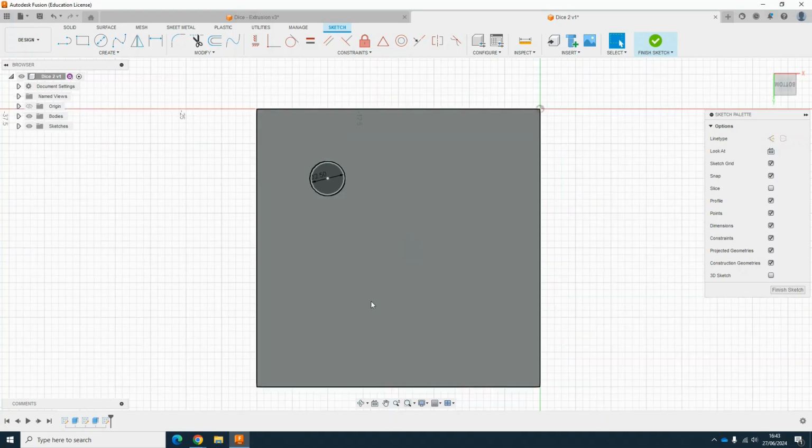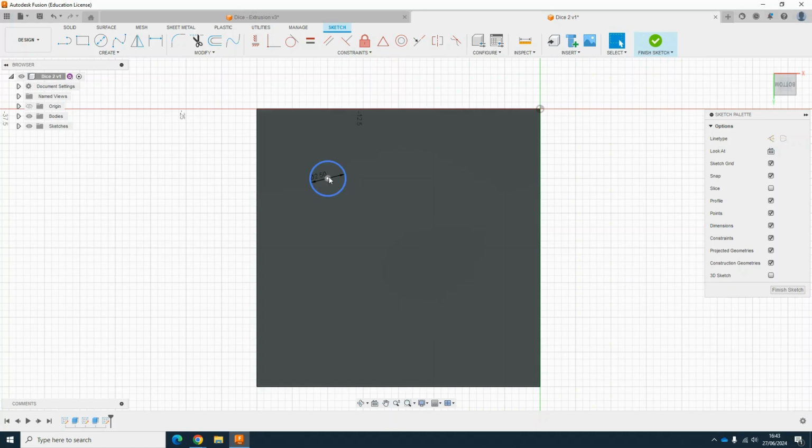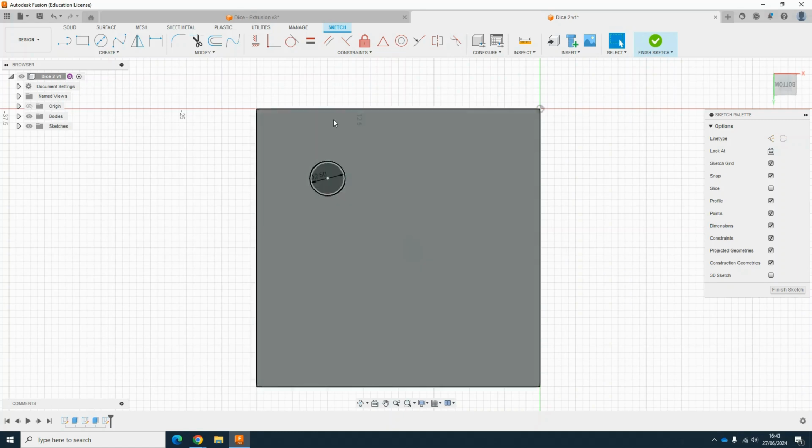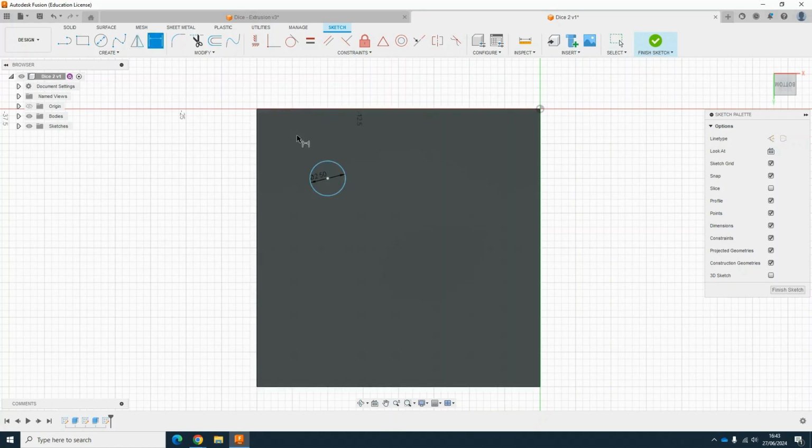and that's done. If I wanted to check the measurement between the center of the circle and the top, I could do that using the dimensioning tool again. So you might have accidentally put it in the wrong place, and that's there. And that's a random measurement. It should be exactly 5. So there we go.